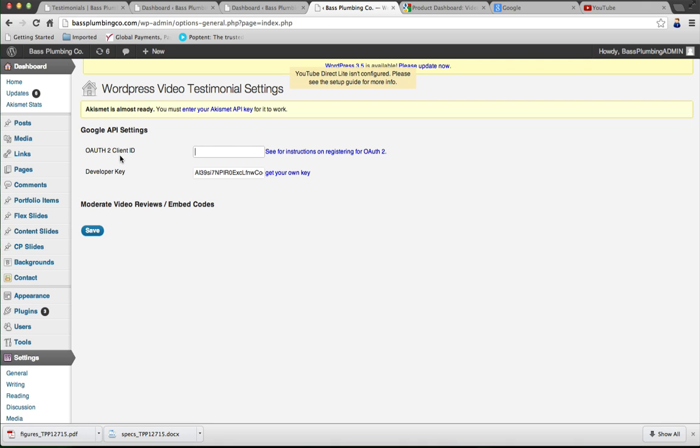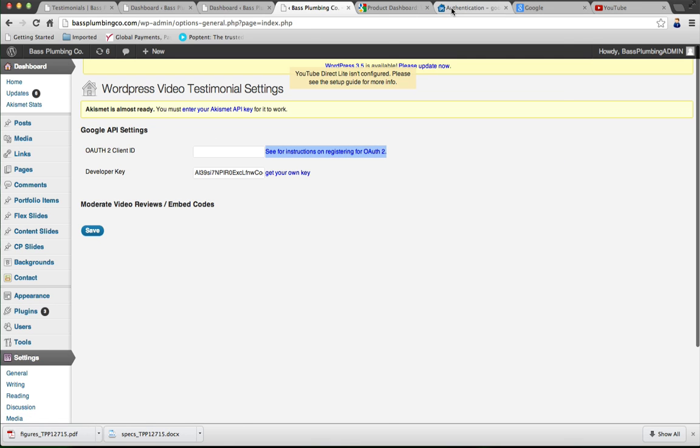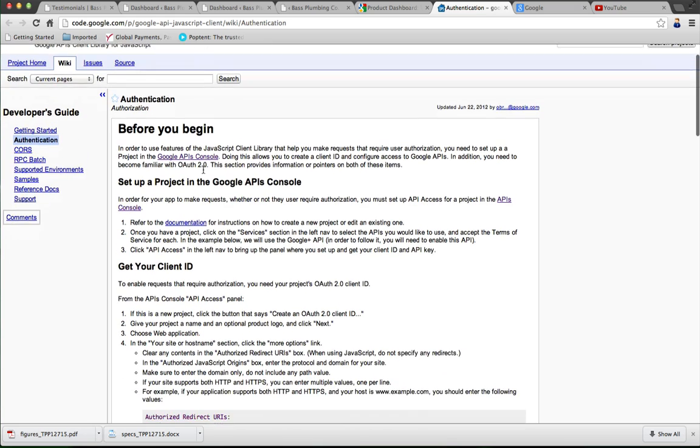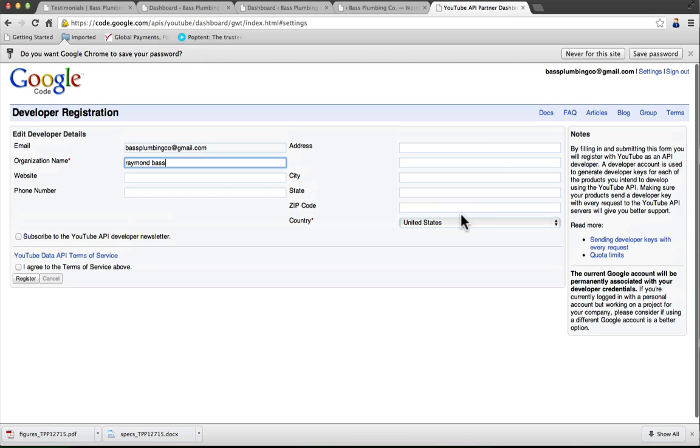Now we get our OAuth 2 client ID by right clicking, and we're going to open that in a new tab. And this is basically a whole bunch of verbiage here, but basically all you need to know is to come here where it says API console, and you're going to click that.